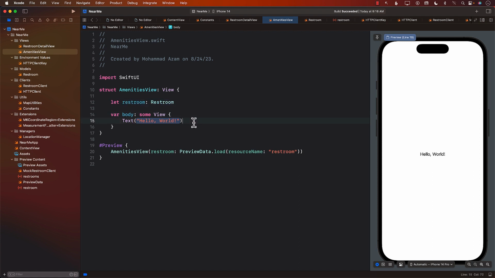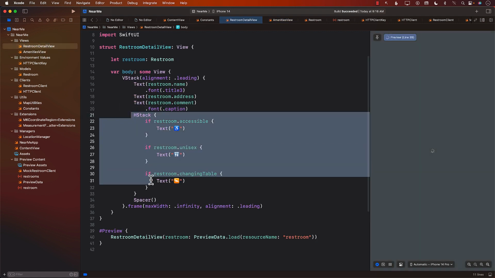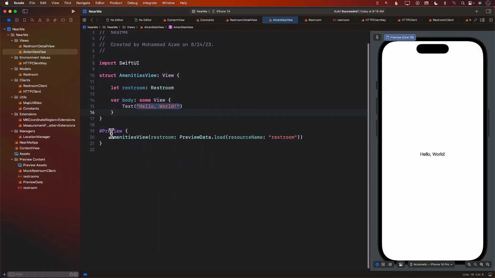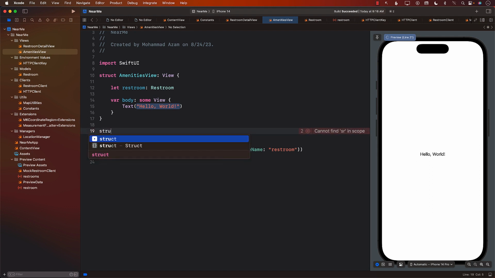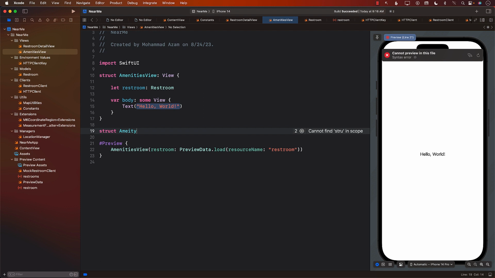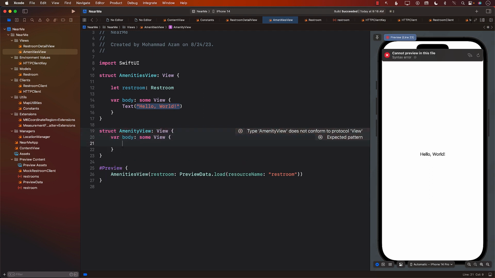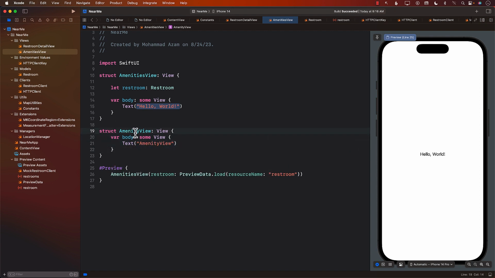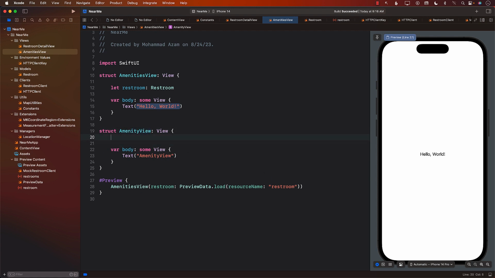So once we have the restroom over here, the next step would be to display that information. Now, instead of simply copy pasting this code, I also want to visualize these things individually. So instead of just putting all the stuff in the amenities view, I can create another small view. Let's call it amenity view. Amenity view is different from amenities view. The reason it's different is it represents a single amenity. So it's going to be a view. Let's create the view. And in order for the amenity view to work, let's just say amenity over here. There we go. So in order for the amenity to work, you will need to pass in the symbol.